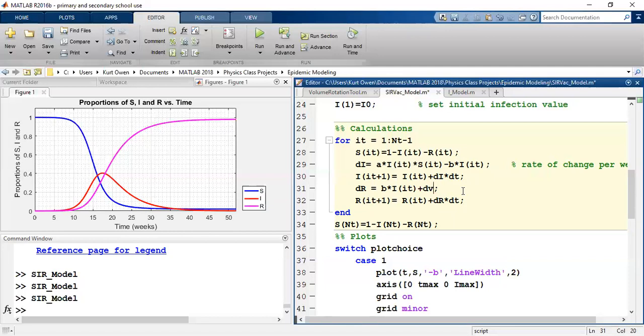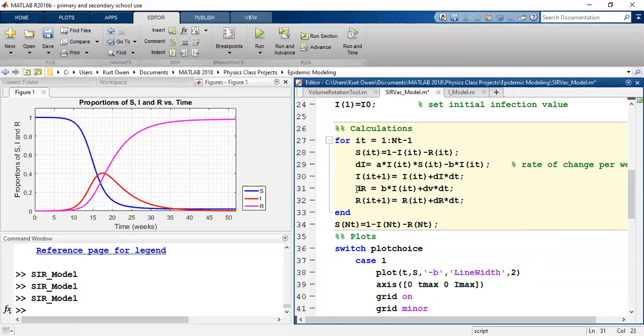But the other way to enter the R pool was to put plus dV, okay? Now that's the rate at which we are leaving, that's dV dt, all right? So in order to get how much that changes R, we have to multiply that by dt, okay? So our time periods aren't actually a week, and dV is measured in people per week. But remember, we've broken this down into very small time bits. So our DR isn't happening over a week, it's happening over a small fraction of a week. So we need to multiply dV times dt to get our DR value. And then we get the total R, the cumulative R value, the way we did before.